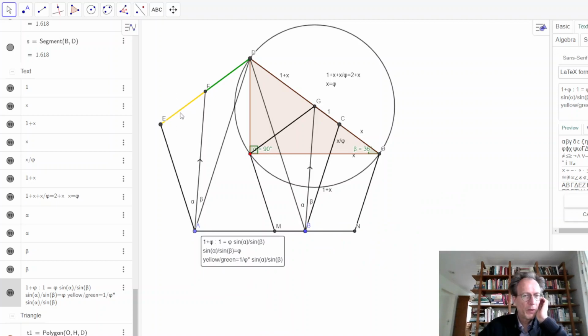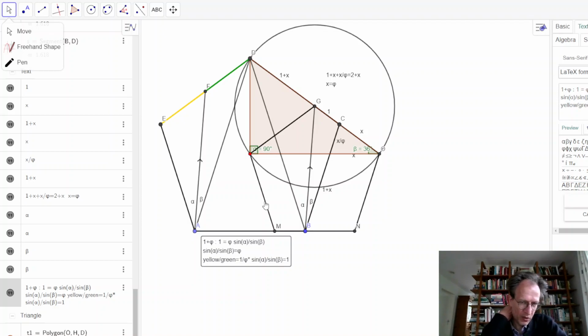So the proportion which we are finding, so yellow divided by green, is this divided by this. Well, again, we have the 1 to phi proportion times the ratio of the sines. But we already found that sine alpha divided by sine beta is phi, and lo and behold, this exactly cancels out with this phi over here, so we get that this is 1. And there we have our answer, that the proportion of yellow to green is exactly equal to 1.